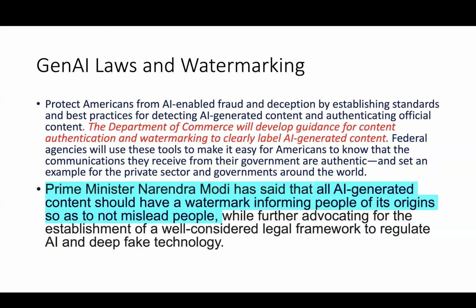However, a challenge with these watermarking laws is that there isn't a clear understanding of what the technology is going to deliver. For example, the US law just says, develop guidance for content authentication and watermarking to clearly label AI generated content. In India, the Prime Minister said that AI generated content should have a watermark informing people of its origins. But what properties is the watermark required to satisfy? If it's insecure, is it still good enough? There's nothing like that in the law. So that's a real problem.